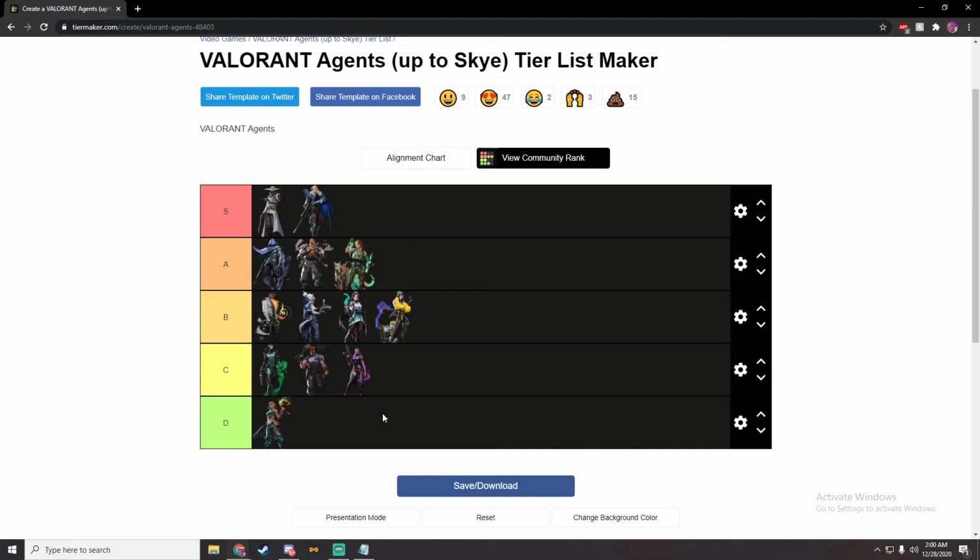She has smokes. I think she's really unique because she has smokes that do damage. She has technically a molly with her snake bite and a toxic screen that also acts as somewhat of a smoke, just on a larger scale. And her ultimate is very powerful for offense, not as much on defense. She can kind of lock down a site on both sides, but yeah, she's not super strong, but she is definitely not D tier and not below the other two agents in C tier.